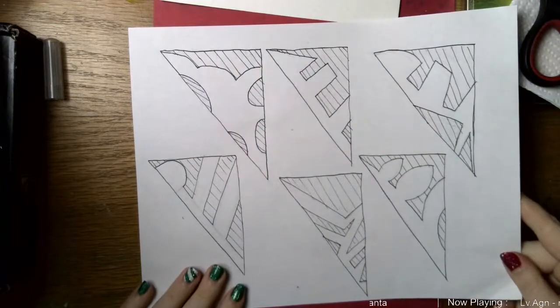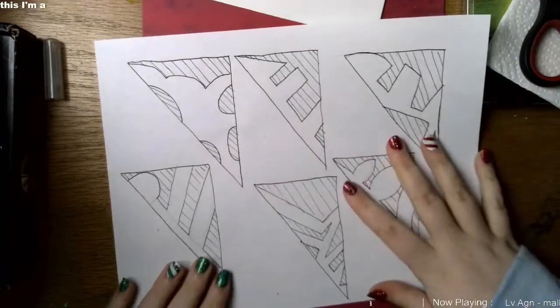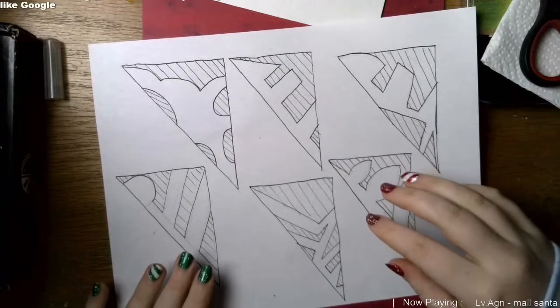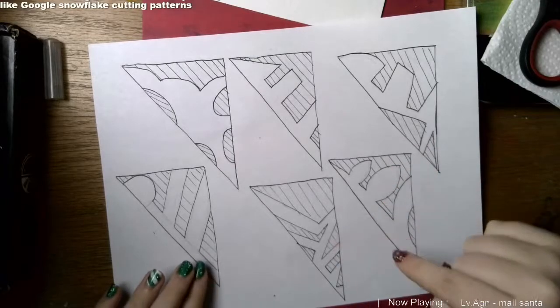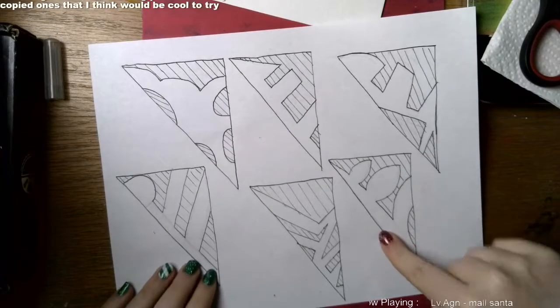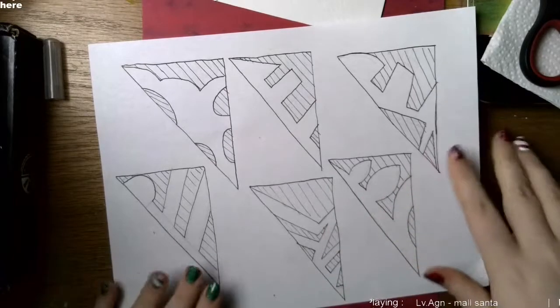This I made. I googled a bunch of templates. You can google snowflake cutting patterns, and I just copied ones that I think would be cool to try onto here so that I can have them in one spot and I could show you in one spot instead of showing you through 4 different links to images of snowflake cutting out things.